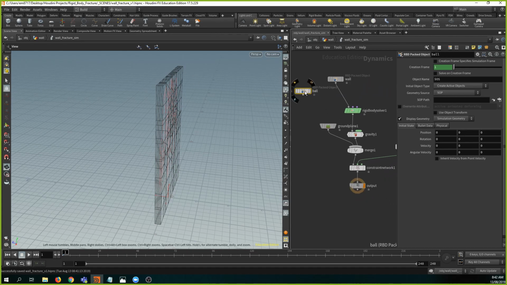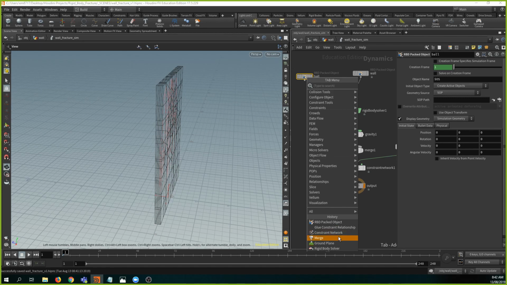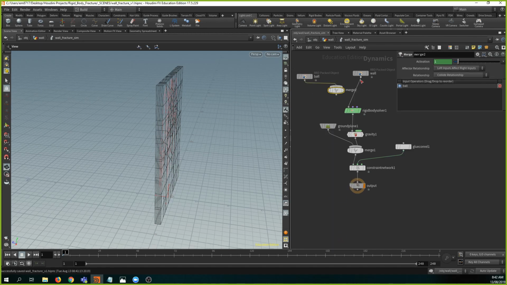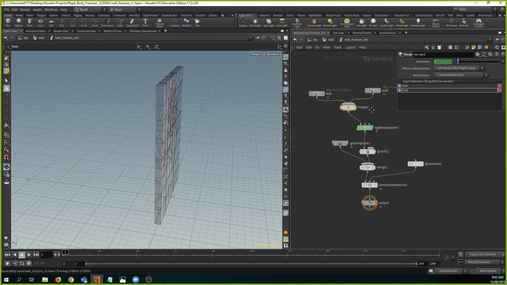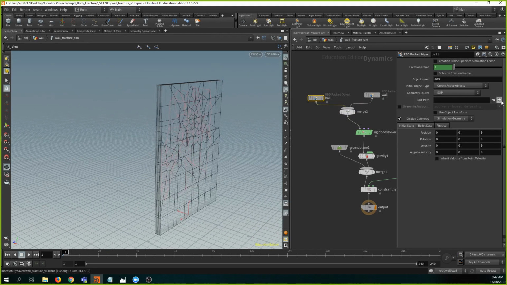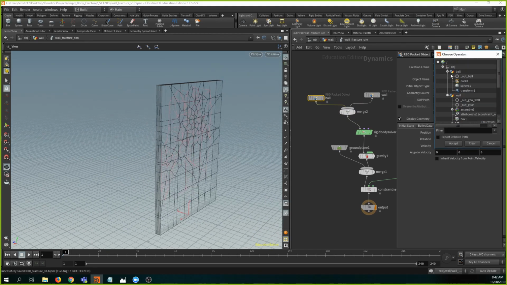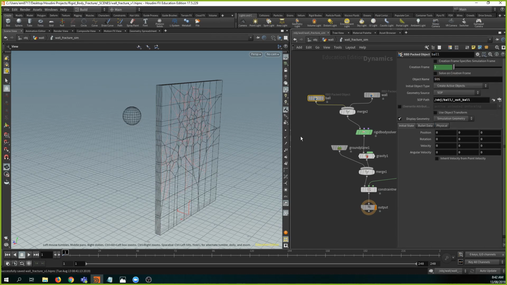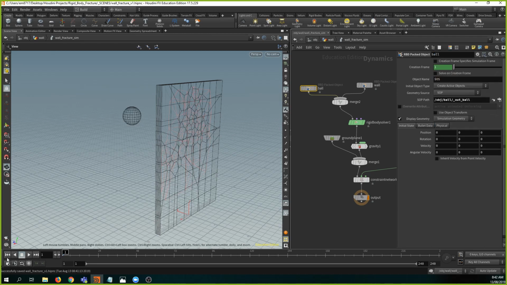And how are these two supposed to be joined together? You can merge them, as you remember, we used merge. So we merge these two, and the left one, the one on top, will affect the right, which is the ball. But where is the ball? I cannot see it because I didn't load it. I go and find it, and I load it in. Okay. So what would happen? Both fall.